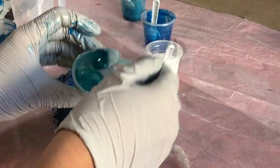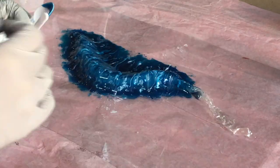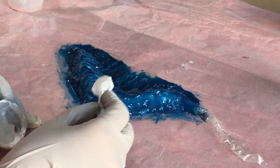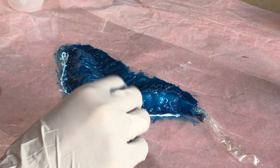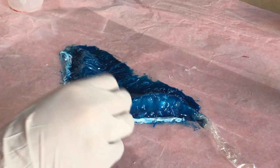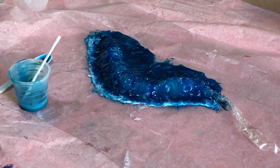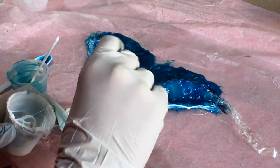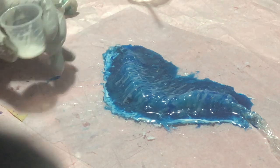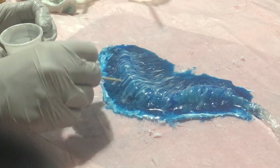I must say that the first layer was a little bit difficult, but the second layer was a piece of cake, because I waited just 3 hours till the resin was tacky, and then I put the second layer. I didn't wait 24 hours or something like that. I just waited 2 hours, and that was more than enough to set this up. And this is still my second layer, and I add a white resin for the illusion of water when it's crashing. And I waited till it was fully cured, and I just added some white lines and added clear resin to make it way more resistant, and that's it.